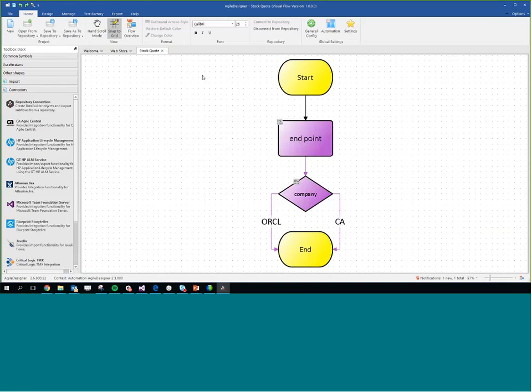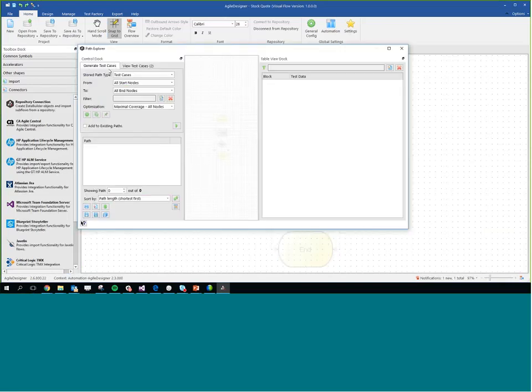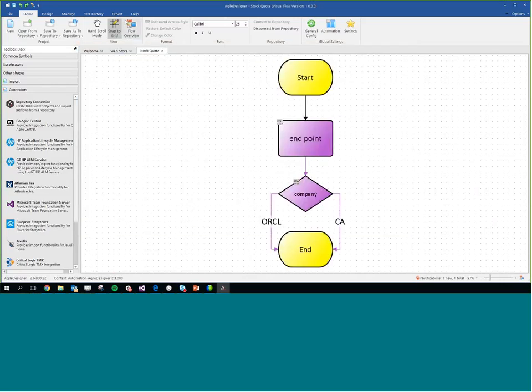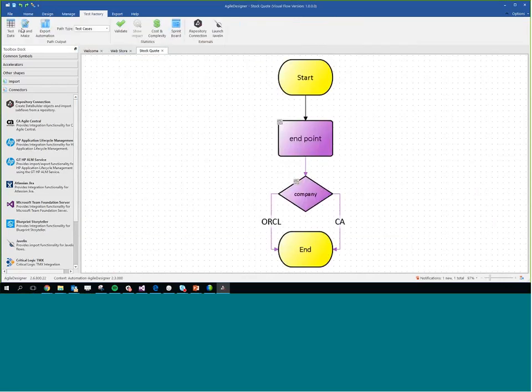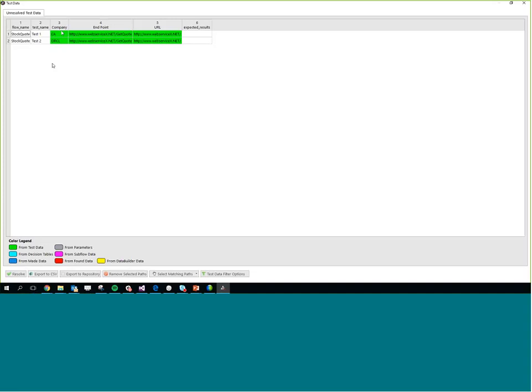So I already have my AppTest, and what I'm going to do is export all these possible data combinations from ARD, and the data combinations I can see in the test data screen. So I can see I've got two test cases. Each test has a name. Each test has a different company identifier. They've got the same endpoint, the same URL. But what I really care about for my test case is driving them with the company identifiers.